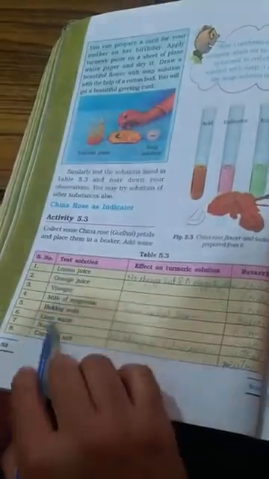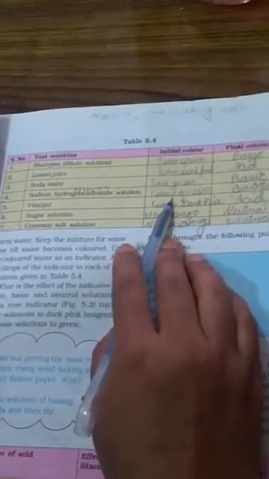Next, your homework or home assignment is table 5.3 and 5.4. Here in 5.3, various types of acids and bases are given. You have to tell on turmeric solution what is the effect and tell the nature, acidic or basic. You can try it at home because everything you easily get at home. Here, table 5.4, again the same. What is the color change? It is asked about what is the color change. When you do the activity, you can easily get the color change. Just like China rose turned on putting acid, it turned into magenta. China rose on putting base, it turned into green. Same way, you have to note down the color change. And this you can only write when you do the activity.